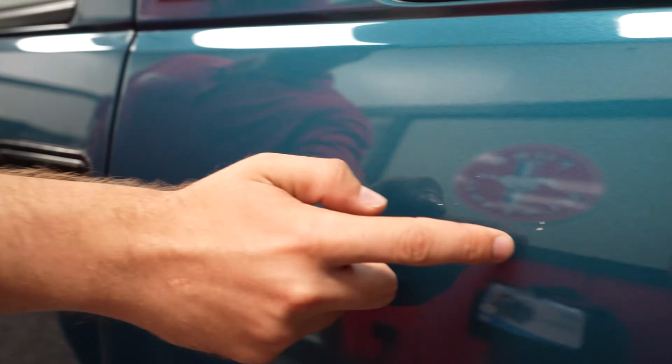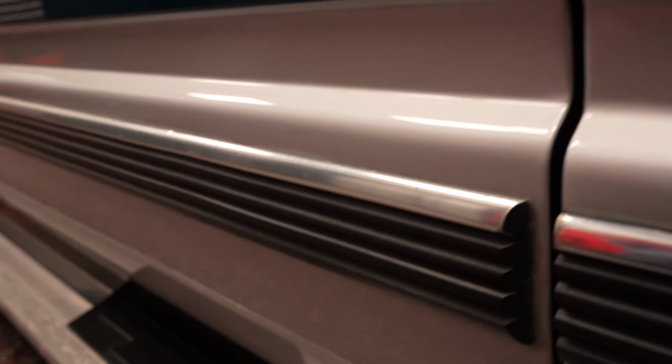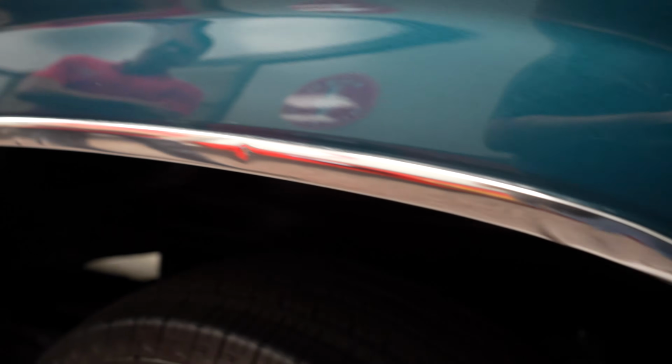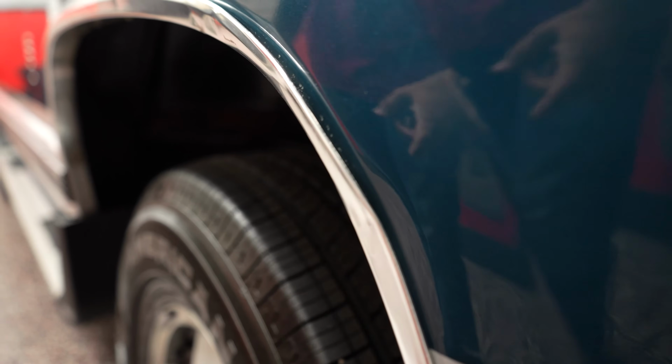No touch-ups there that I see. Now on the back panel here, a little imperfection. Like I said, we're not going to go over every nook and cranny. They're driver quality cars. If this was a Concours 1993 Suburban, it'd be a lot harder to find and a lot more money. But if you want a driver, something you're not afraid to take on a road trip, take it around town, take to car shows, this checks all those boxes.